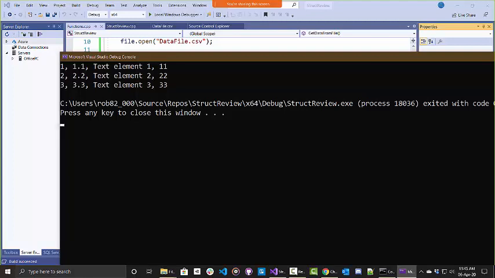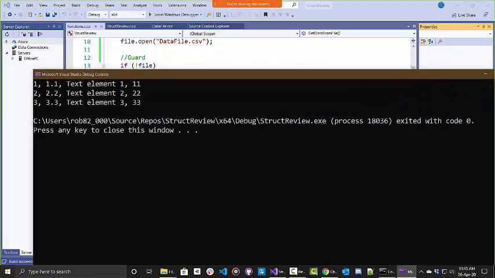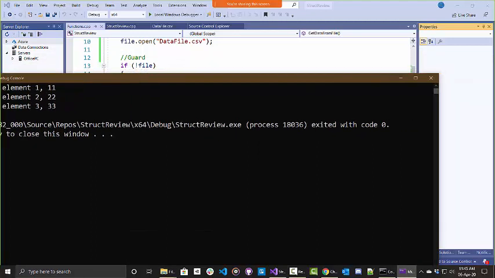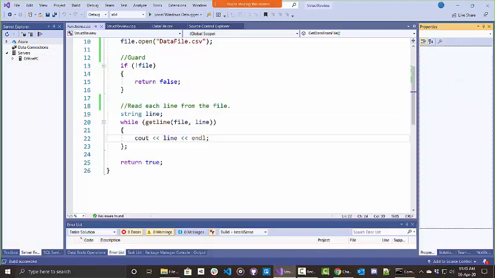We read one line at a time, but the problem is that right now we're reading them as one continuous line. That's not very useful to us. What we really want to do is be able to read this as individual variables. So let's see if we can figure out how to do that.